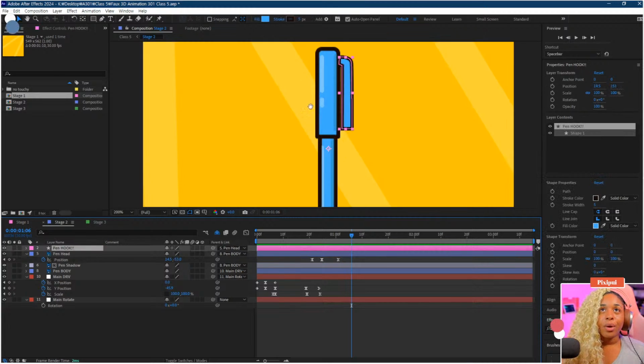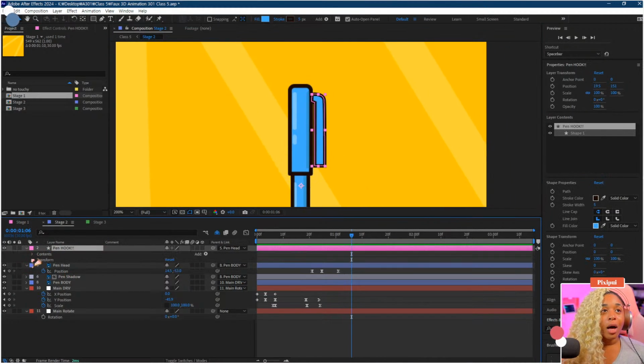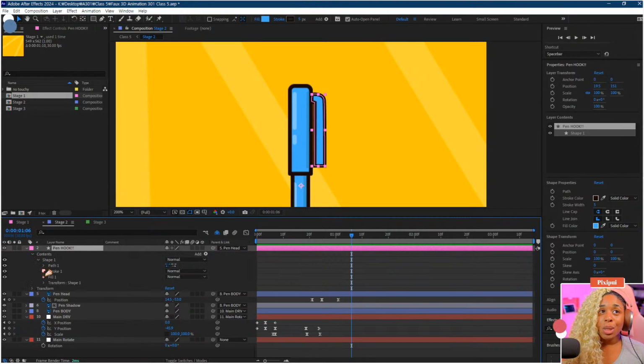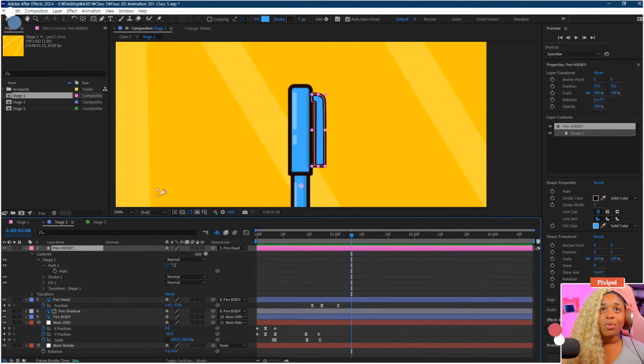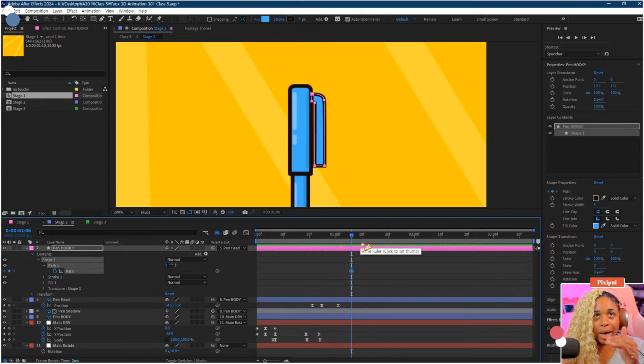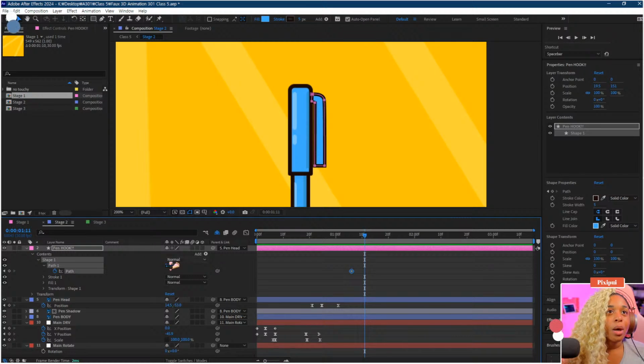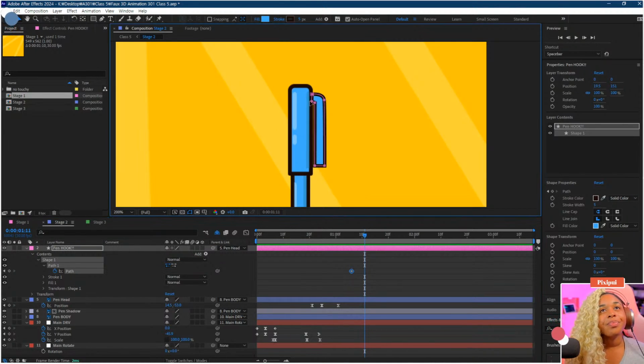Let's go to the pen hook. We'll open up our layer, go to contents, go to the shape. Now the path. The path is the lines that you've used to create the shape. That's exactly what we're going to animate. So let's click on one here. We will come back to this shape eventually, but kind of in reverse. So I'm going to keyframe that there. We want the pen to rotate from the front. So let me grab, we could do this in two ways actually.